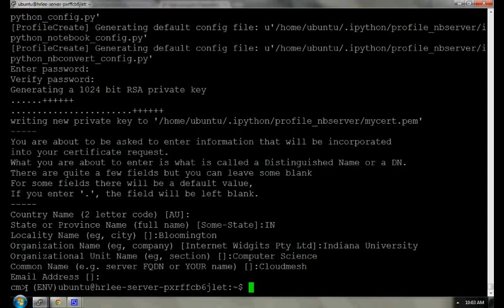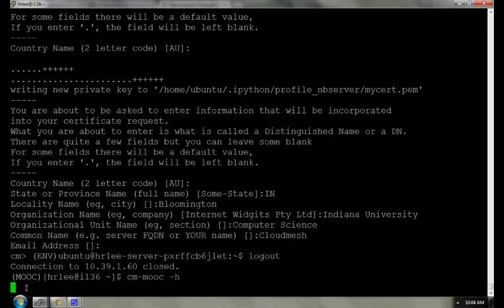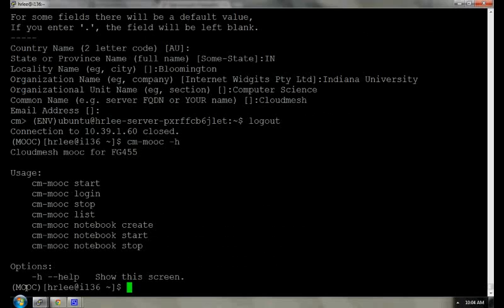So you may exit your terminal from the remote virtual machine. Let's go back to the India cluster, where we can use the cm-mooc program. There is a cm-mooc notebook start program, so we want to use that to start up the notebook server.